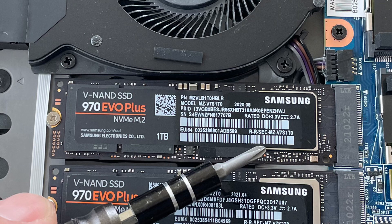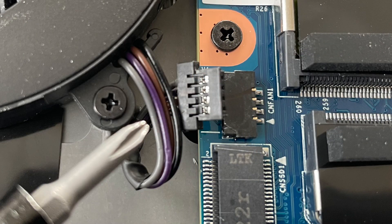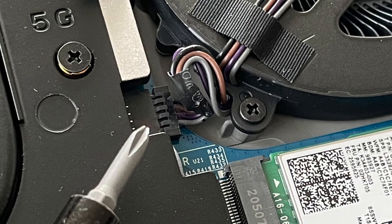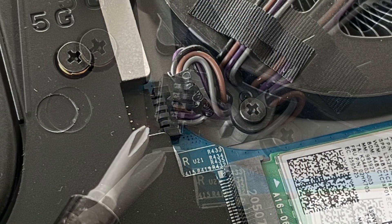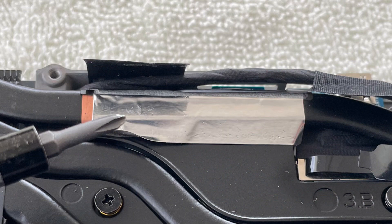To get more space I took the system SSD out as well. Both fans of the heatsink also need to be unplugged of course. In my Neo 17 there were two tapes holding the heatsink — I removed them; I guess they are warranty seals, so they are broken and worthless now.